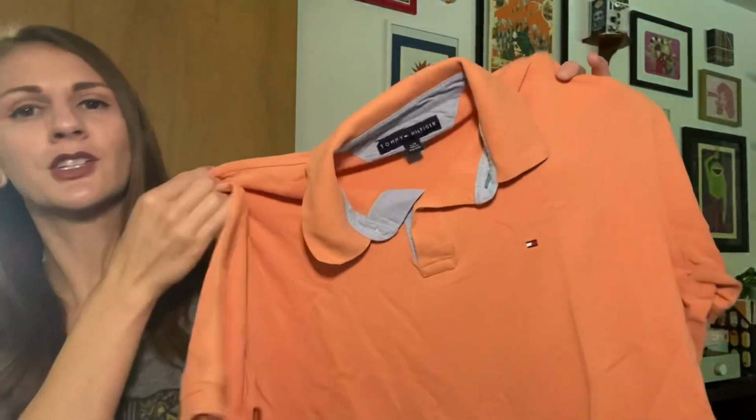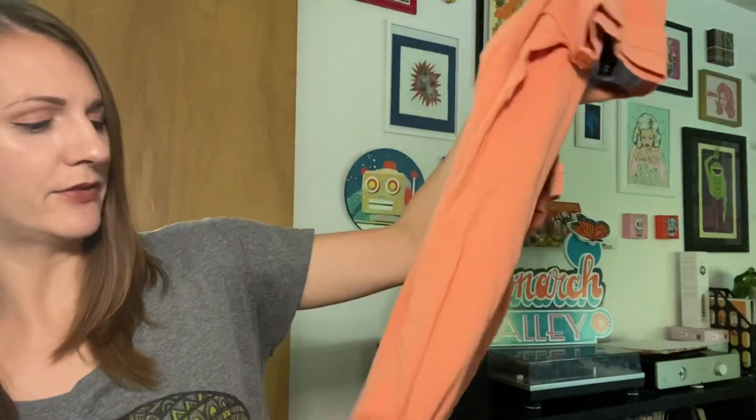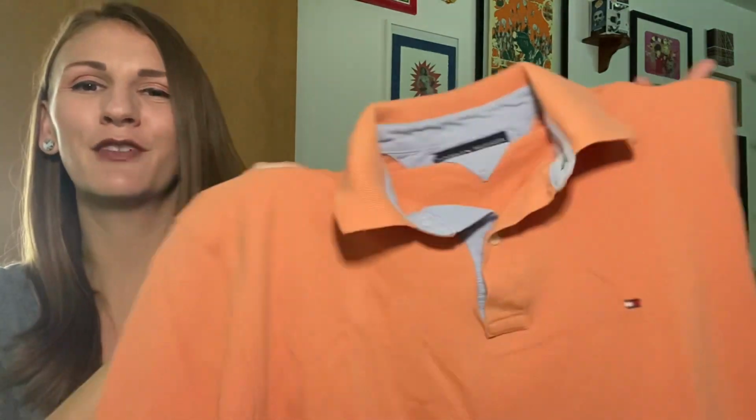Next item that I have is another thing that I picked up quite a while ago. Well, I guess about a year ago, that just has been kind of sitting. So it's really fun to be getting rid of some old inventory, but this is a Tommy Hilfiger polo. It's just a men's orange polo, size large. I think it had a minor flaw on it, and I priced it maybe at $20 originally, just kept dropping it and dropping it. So finally on eBay, this actually sold, I sent an offer, it sold for $7.50. So I'll make about $7 off of this polo.